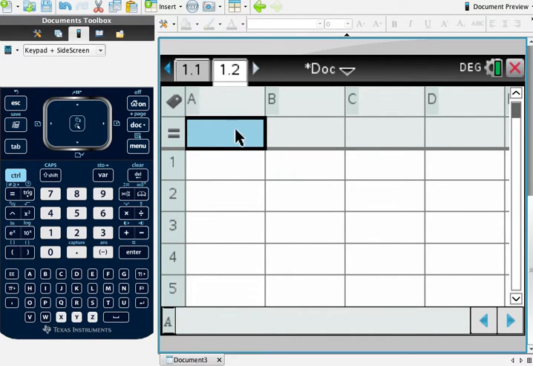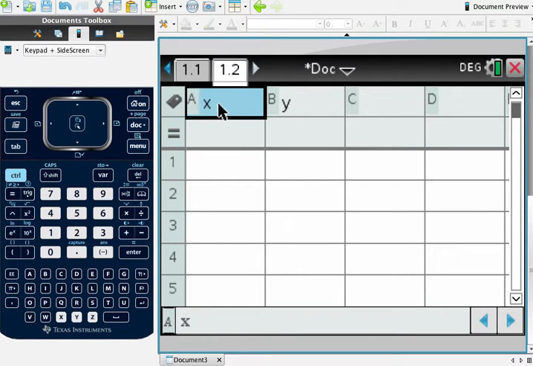Now let's talk about this one because we're going to use it. This top line is the names we give it, and the second line is reserved for functions. We're not going to be using it right now. And then all the cells below, they're a slightly different color on my screen, is where you're going to put your data. So we need to go up to the top. You can either use the arrows to move up and down, or you can use this mouse pad, but you need to get up to the top, and we're going to name it something. For today, I'm going to name it X, and then we're going to tab over to B, and I'm going to name it Y. Now, you can name them anything you want. In the future, we might find reasons not to use X and Y. It might confuse the calculator. For today, it's going to work just fine, so we're going to call it X and Y.